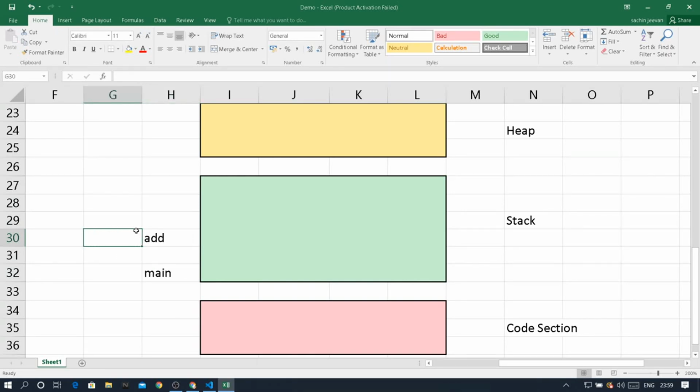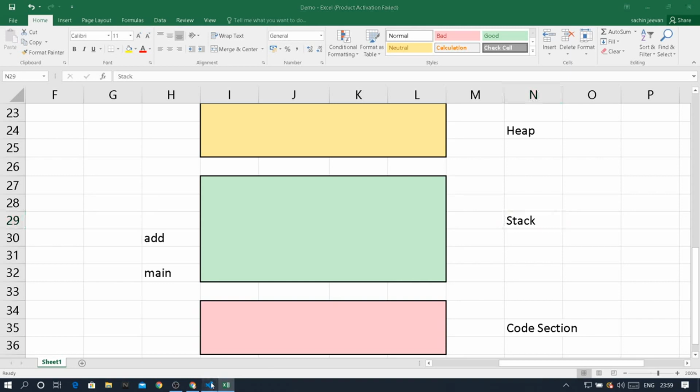Whenever the last created element is deleted first, it is called a stack. So you can say that this memory section is behaving like a stack. That is the reason why this memory area is given the name stack. We will see about the stack in the later part, but so far what you need to understand is the creation as well as the deletion of the activation area, which I will show you now.